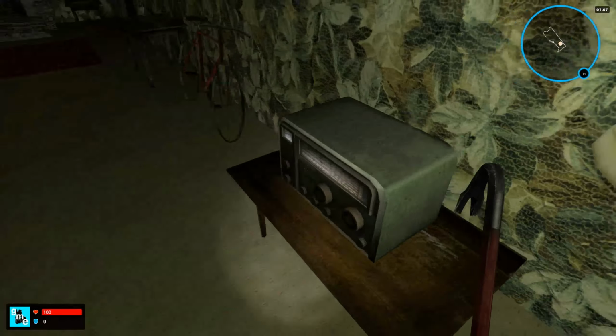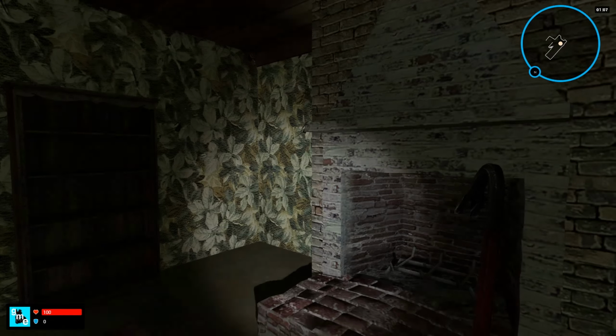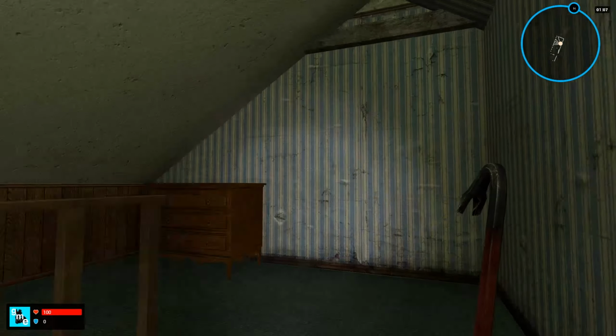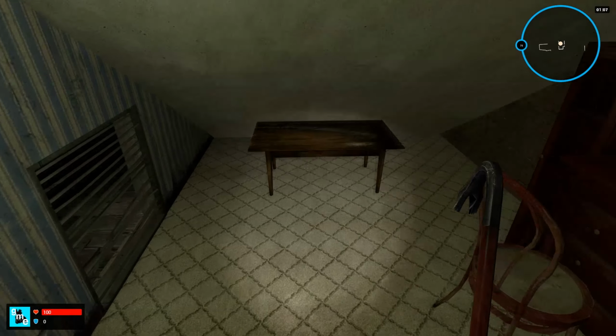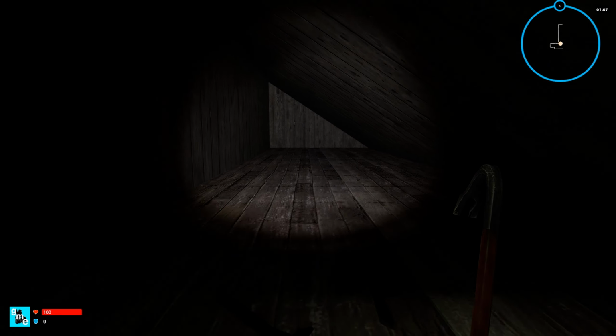I'm taking a look at some of the details as I go along, but I'm seeing some stock stuff and some of the same pictures, although the wallpaper is very nice, though. Was there anything else? Oh, yeah, this was in a room over here. Oh, there's a vent right here? Why is there a vent right here?